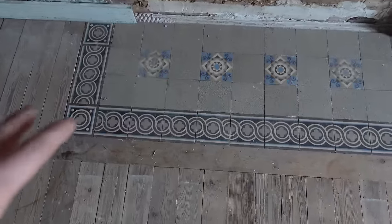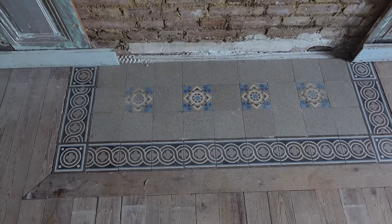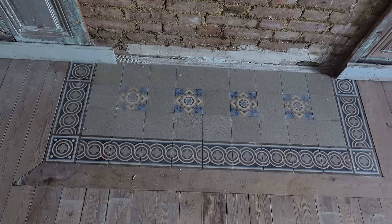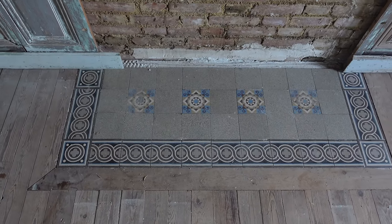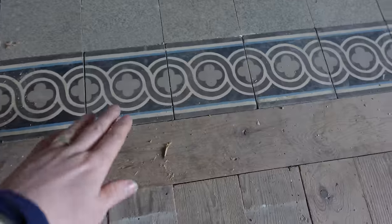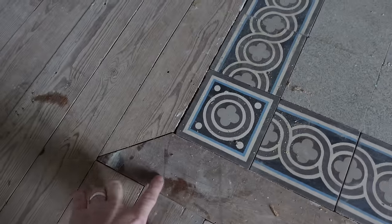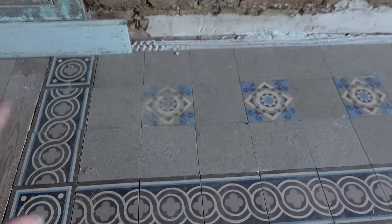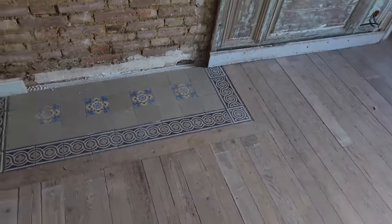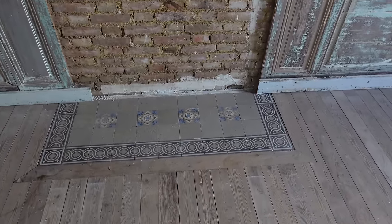So these are the tiles that we did buy for the 400 bathroom. That was the original style that we were going to go with, and it sort of evolved and they just weren't suitable any more. So we've got some out and they look brilliant. The style on them is beautiful. Obviously it's perfectly flush. We've got it so it's completely flat. We've mitered in the corners, so it just looks like it was originally really. It wasn't an easy task, I won't lie, and you will see more of it in the future. But yeah, it's done now.